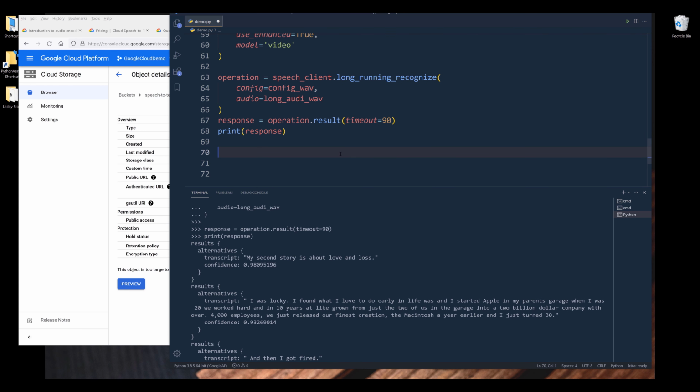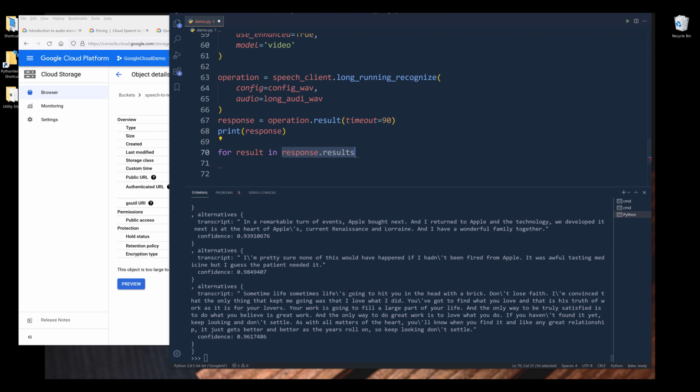If I want to print just the transcript or the confidence value, what we need to do here is iterate each result. So here I can say for result in response dot results. Let me just do a double check. Okay, so if I print response dot results, it's going to return a list.